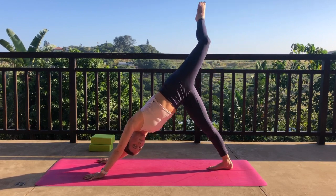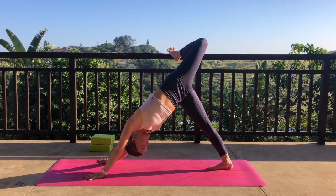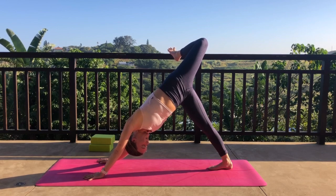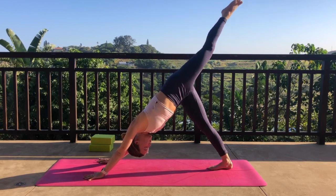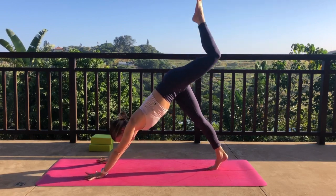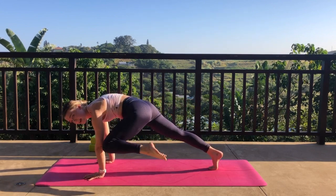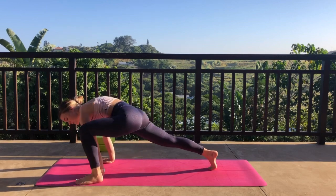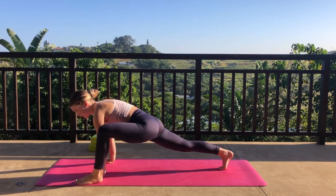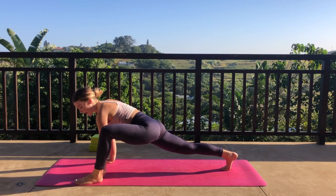Exhale, open hip, bend knee. Take an inhale as we are here. Hold, exhale. Next inhale, straighten leg, square the hip. Exhale, we draw left knee to left elbow. We pause here, inhale, let's see if we can lift it higher. And exhale, slowly step left foot to the outside of left hand. So coming to find a runner's lunge, taking an inhale here.